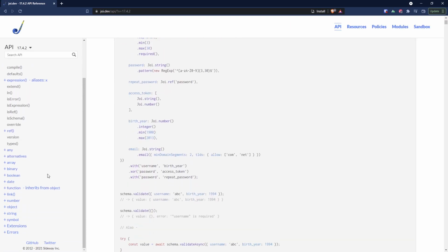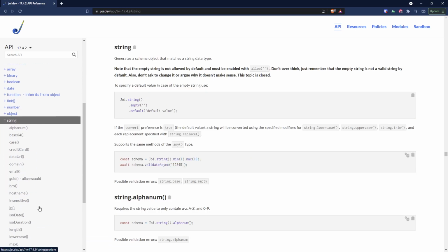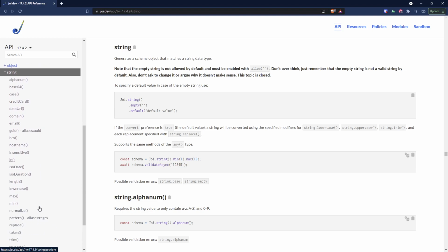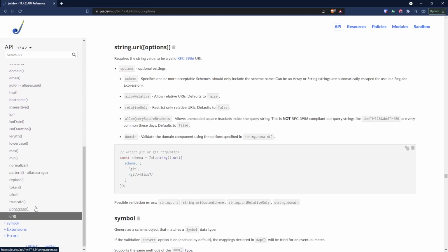Let's see the types for the strings. There's one called... we don't have URL, but we have URI. And what URI does is validate a valid URI itself.